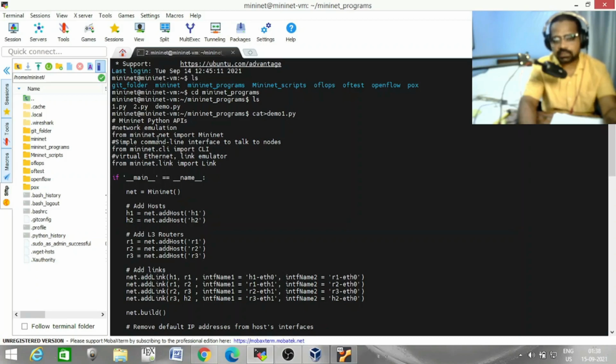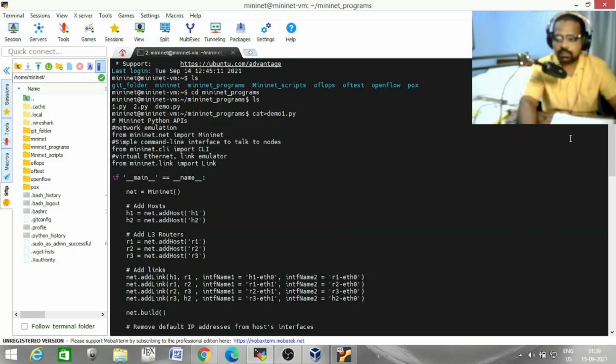Look, mininet.net, mininet.cli and mininet.link are the 3 APIs. The next line is if __name__ equals __main__, which means it's the point where execution of the program starts.